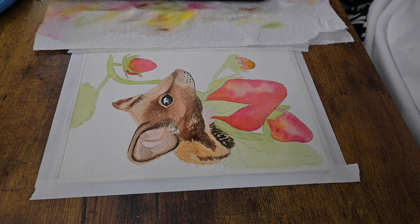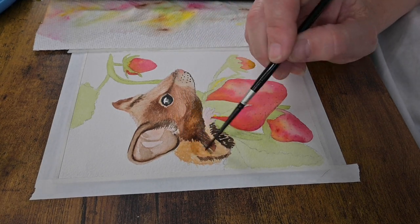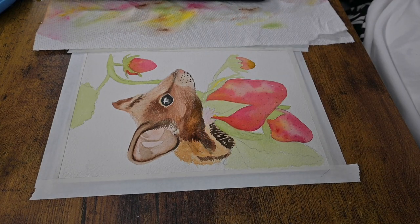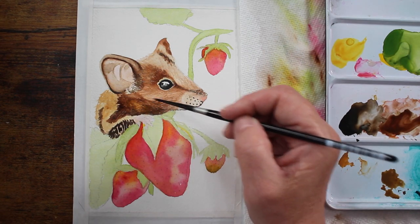So I went back in and I did a little bit more on those little dots where his whiskers come out, because I almost completely obliterated them when I put the dark in, decided I didn't like the dark, dabbed it back up with my paper towel. So I'll put that in there.